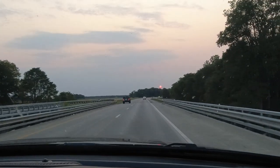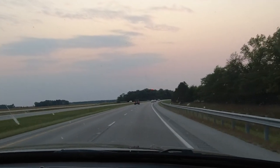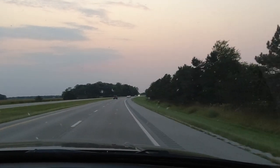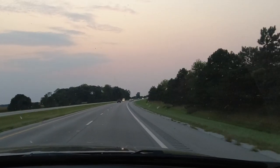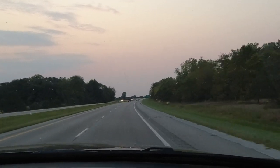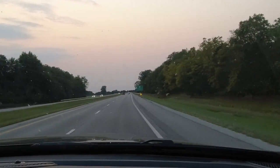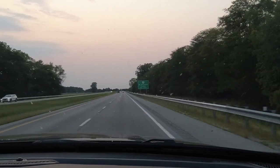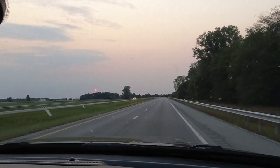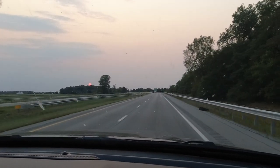If you've got a 1500 — a half ton — and you're worried about towing a load that's within specs, you can do it. I guess they pay the engineers the big money to figure all that out. We were within the specs and had no issues going up or down those mountains. You can go as quick as you want — I tend to take it easy and go light on my stuff, try to make it last.